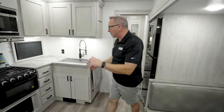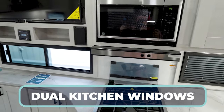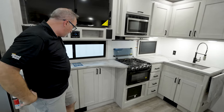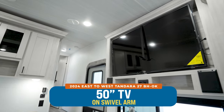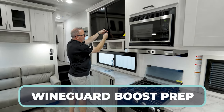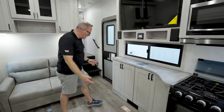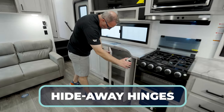Come around to the campsite kitchen — pressed surface countertop with large windows on both sides. The square windows open up and give you more airflow and light because the edges aren't closed in. Oversized TV — a 50-inch on a swivel arm with connections in the back. You're pre-wired for the Winegard booster, and I'd absolutely get that if you're going off-grid. Jensen AM/FM command center with USB, HDMI, Bluetooth, and dual zone. And underneath, more solid wood cabinetry with hideaway hinges.